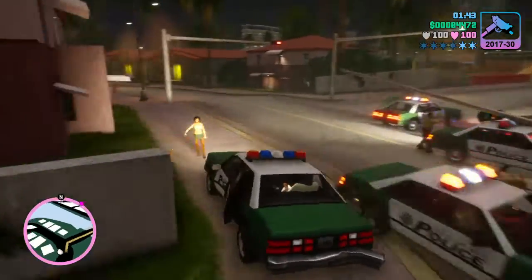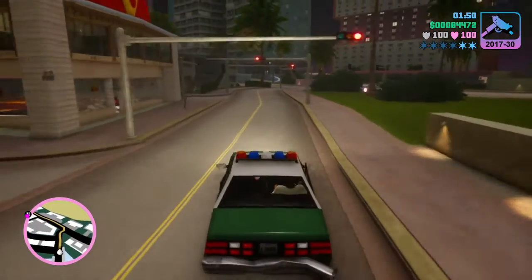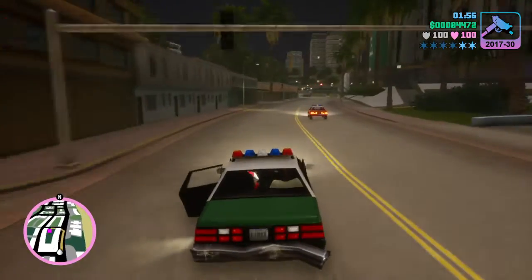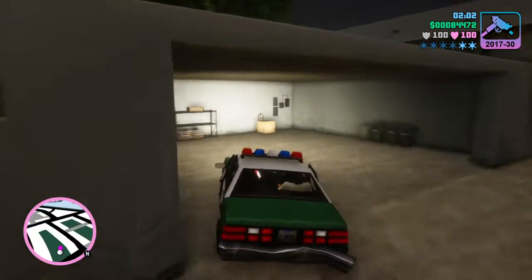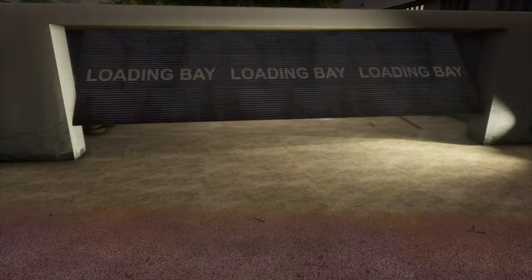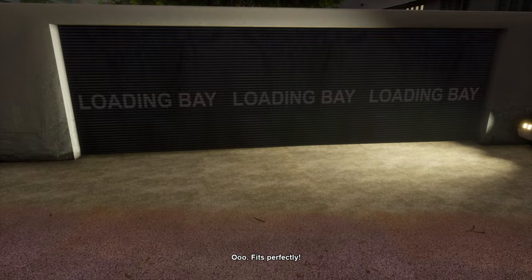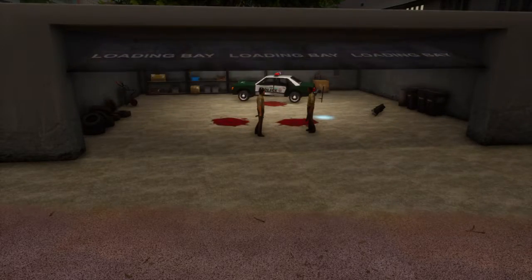Okay. Damn, we got 2 stars on us. It's easy to get away from 2 stars, but 5 stars, you've definitely got the FBI and the SWAT, and all you do is keep crashing your car. Okay, there we go. Hopefully there's a paint spray somewhere, because I need to go to the paint spray so I can get the cops off me.